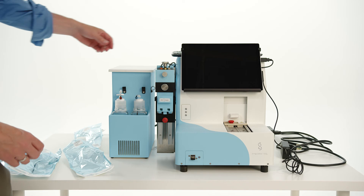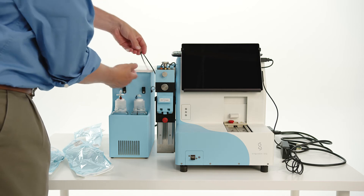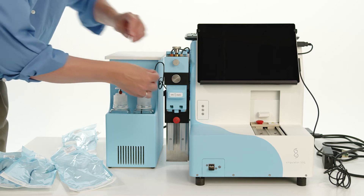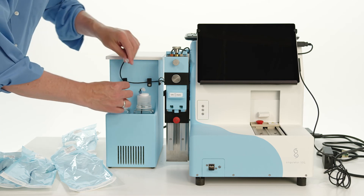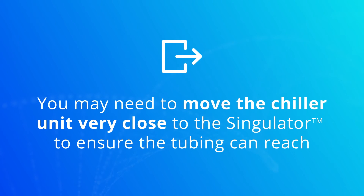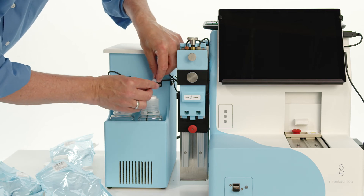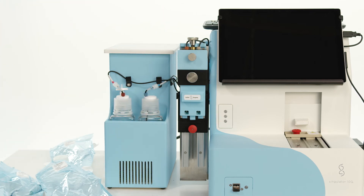Between the reagent chiller and the Singulator is the single-shot mechanism for loading enzyme and buffer reagents for cell isolations. Behind the single-shot mechanism, there are four pieces of black tubing secured with tape to the side of the Singulator. Remove the tape and identify the tubing with a red lure lock connector. Feed the connector through the black retainer loop on the side of the chiller unit, then through the two retainer loops on the front of the chiller unit, and finally connect it to the matching lure lock connector from the waste bottle. You may need to move the chiller unit very close to the Singulator to ensure the tubing can reach. Identify the tubing on the left side of the Singulator with a blue lure lock connector, feed this through the retainer loop on the right side of the chiller, and then connect to the matching blue lure lock connector on the water bottle.